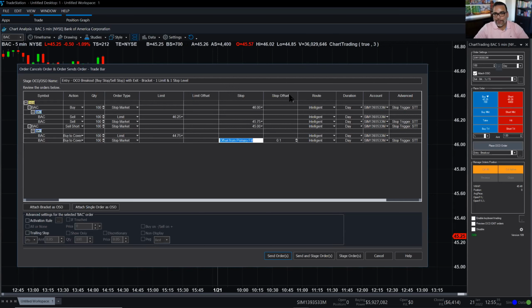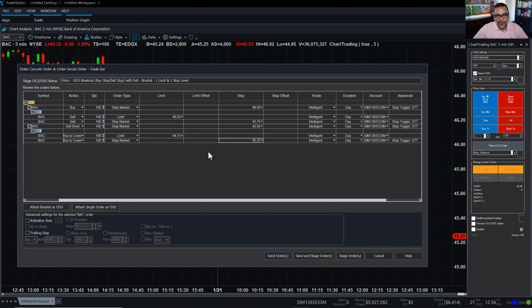If you put it in the stop offset, it's not interpreting that as a price, it's interpreting it as an offset. So if you put in 44.75 here, it's going to add 44.75 to the current trading price, or subtract 44.75 from the current trading price. So make sure that you do it on the stop order. So my stop is going to be at 45.25.